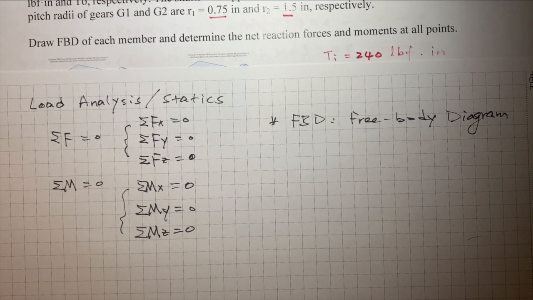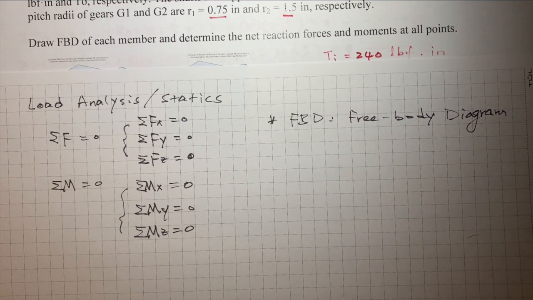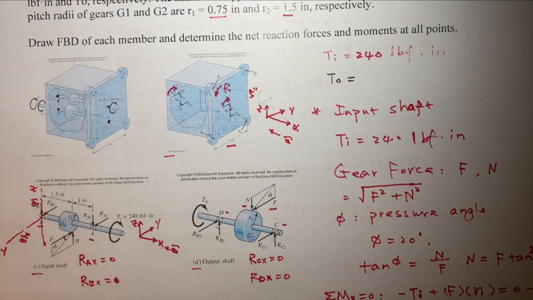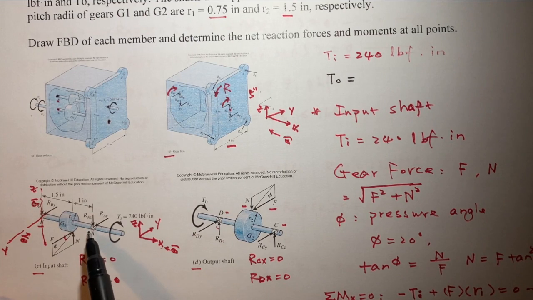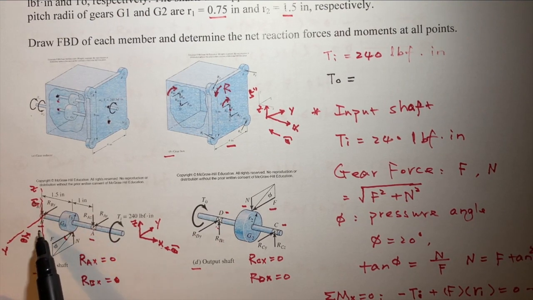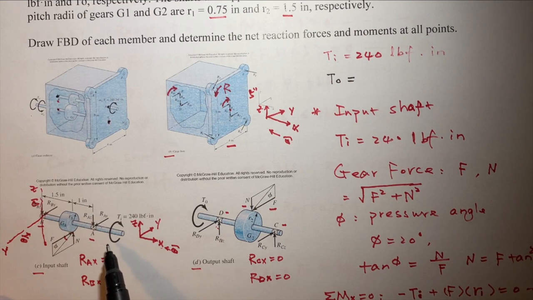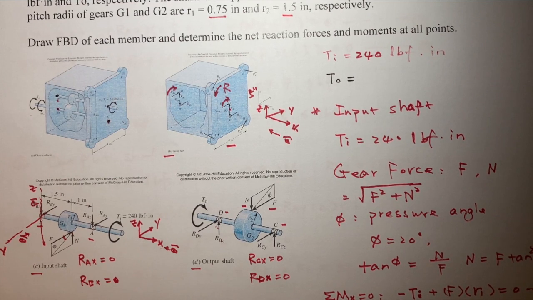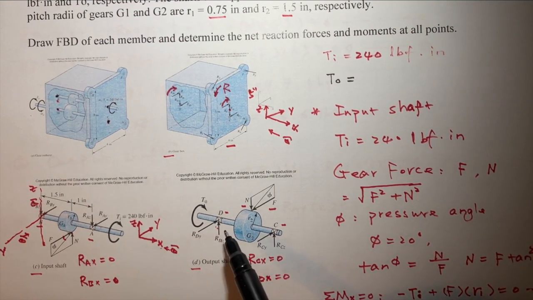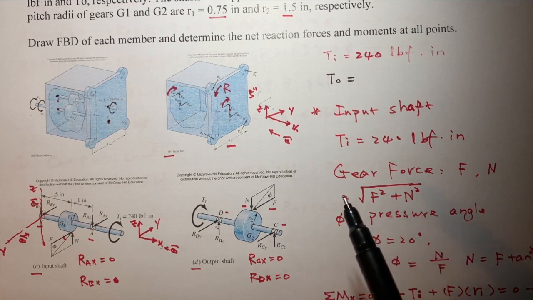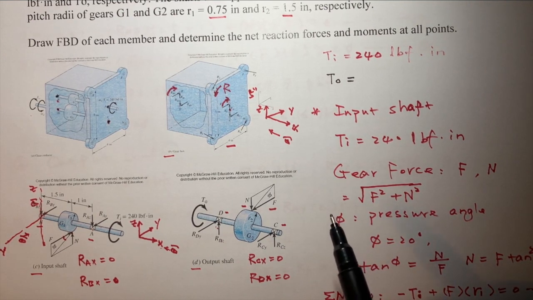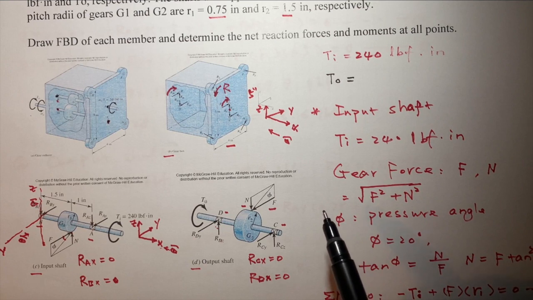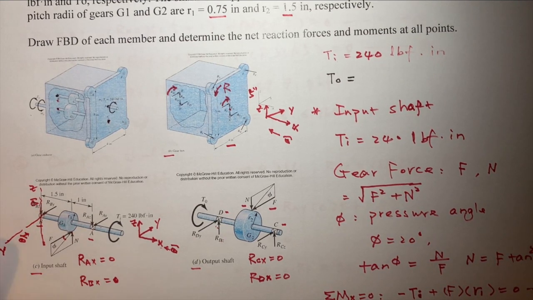Right. And the next step will be stress analysis. You calculate stress. For example, you may calculate stress in the shafts, right? But you need to find those reaction forces first. Right? And then you can calculate the shear force, calculate the moment, and then find the shear stress, find the normal stress. Right? So if your FBD is wrong, your statics, force equation, moment equation is wrong, definitely you'll get a wrong answer for your stresses. Right?